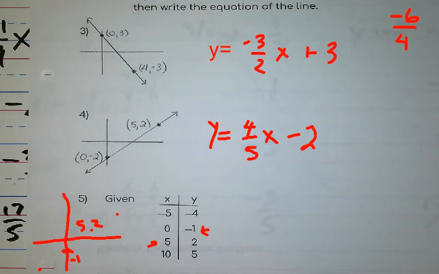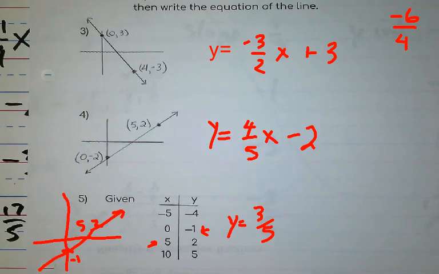So I'm going over 5. And if I'm at negative 1, I'm going up 1, 2, 3. Now, is it the same thing again? Well, if I go from 5 to 10, the next number is 10. I'm going over 5. And then from 2 to 5, that's up 3. Yep. So it's over 5. Remember how far sideways you go, that's the denominator of the fraction. Over 5, up 3. That's what we did every time. Over 5, up 3, over 5, up 3, over 5, up 3.